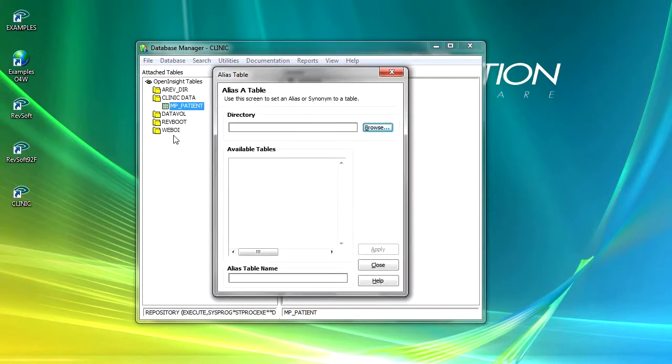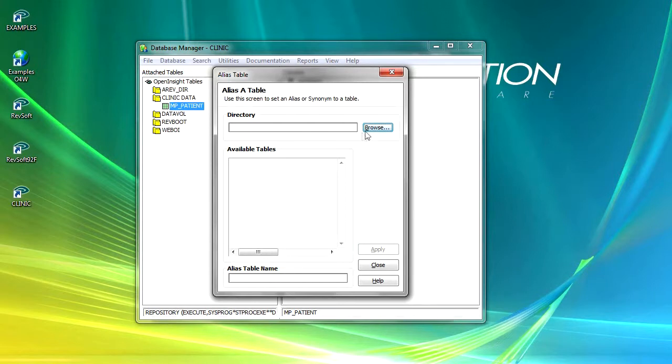There may be situations when you want to change the table name of an entity in the repository, and if you rename the table for the current application, you may create problems for other non-OpenInsight applications that use the table, so you need to be a little bit careful. In these situations, you can create alias pointers in OpenInsight. The alias you specify points to a specific table residing in a specific location. In the context of your OpenInsight application, the one that we're working with now, the table is identified with the name you specify as the alias, but the actual name of the table in the system does not change. So other applications that use the table are not affected.